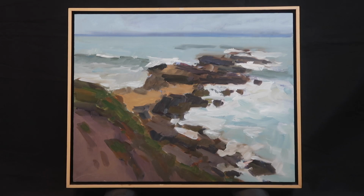This painting is also painted over an old panel. I spent about a half hour on this painting. I worked really quickly. I used a slightly larger brush. I used a number 10. For the previous painting, I mostly painted it with a number 6 natural bristle flat. This was painted with a number 10 synthetic flat. It's the same view, but I did a slightly different composition, and I decided to include some of the land in the foreground here.